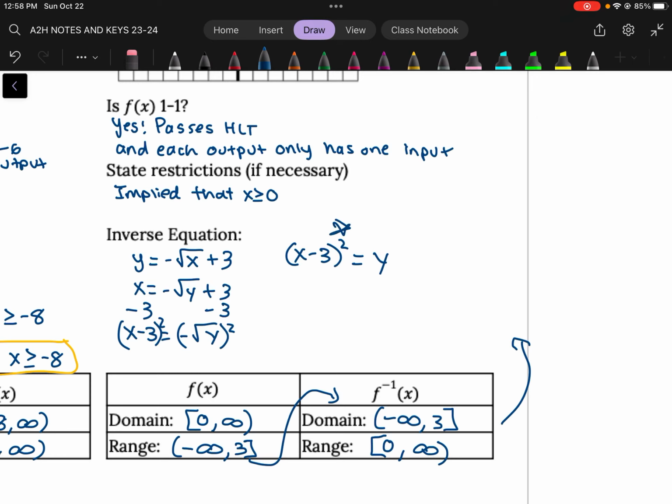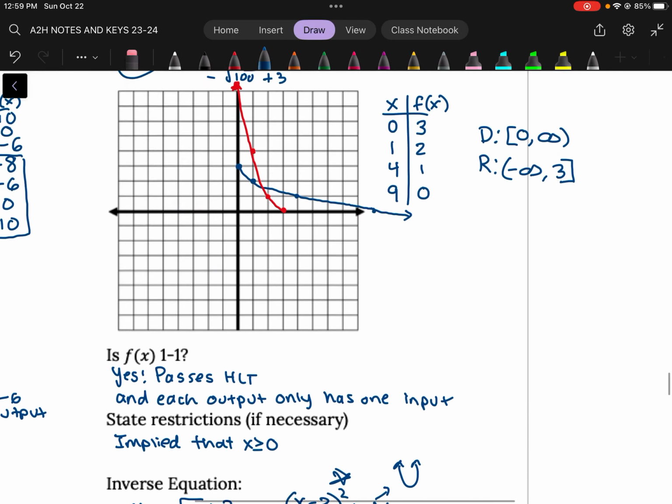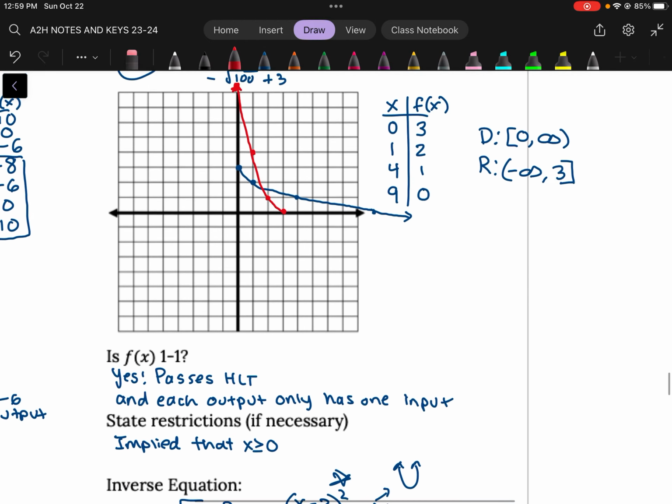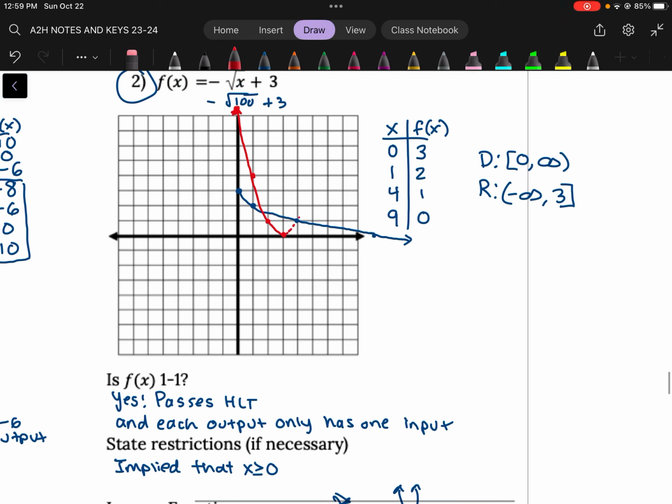However, it's very, very, very important that we consider this, right? Technically, if I graphed y equals x minus 3 squared, I would have a full parabola. That is not the inverse of this function, right? In other words, if I graphed x minus 3 squared, you don't have to write this, but it would look like this side of the parabola as well, which I know I do not have. And I'm going to erase that right now, okay?